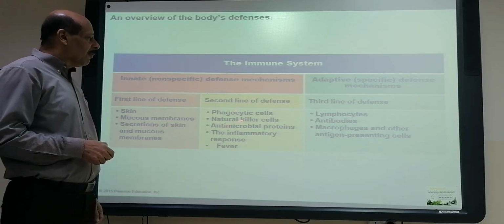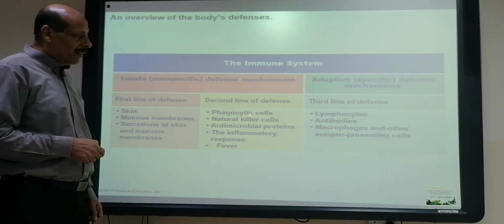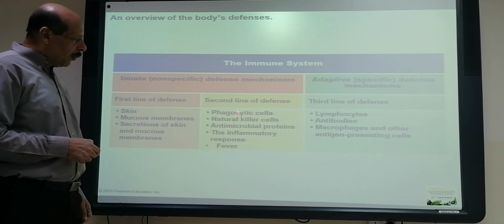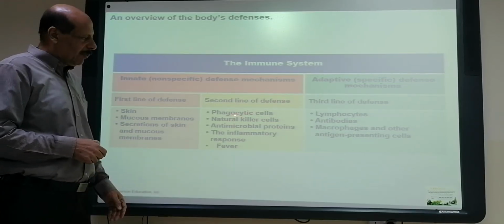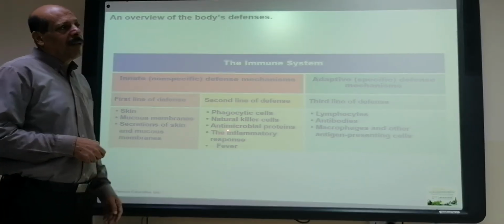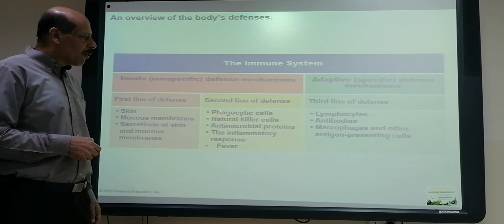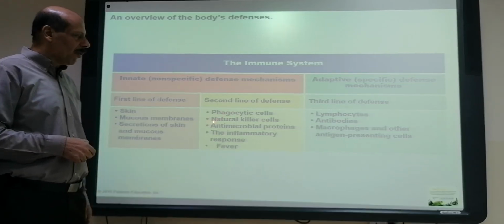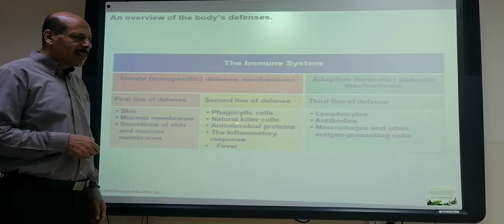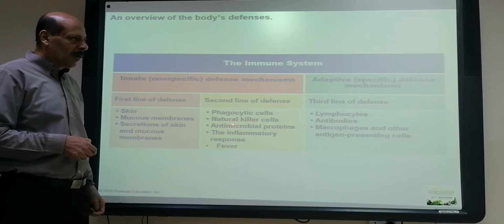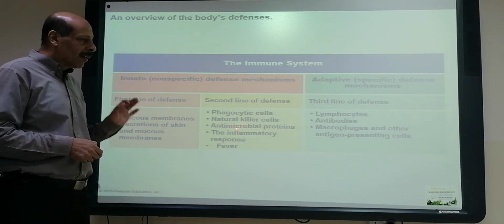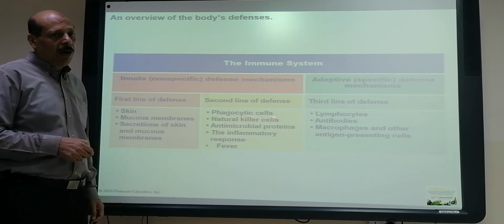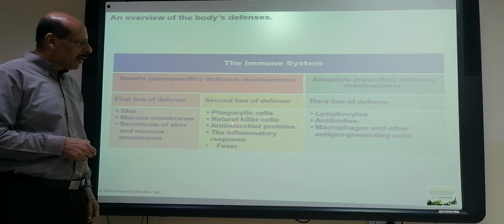So the second line of defense mechanism is the phagocyte cell. The phagocyte cells, we will come to it, will engulf the microorganism regardless of the type of that microorganism. So it will engulf it, and then it will be destroyed by the enzymes of the phagocyte, and then it will be discarded from the body. Also, we have the natural killer cells. We will explain them more later. The natural killer cells are not phagocytes, they are not engulfing the microorganism, they are destroying the membrane of the cell. And by destroying the membrane, the cell will undergo lysis and be destroyed.